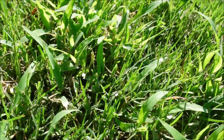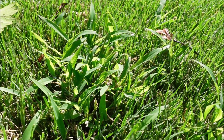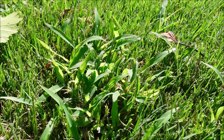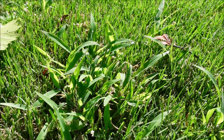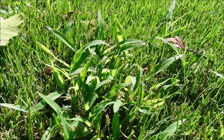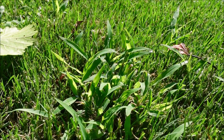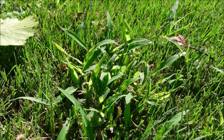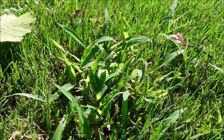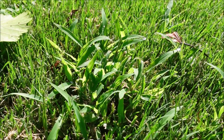If you're dealing with crabgrass in the lawn, then you want to put out your pre-emergent before it germinates. So here in Alabama, we typically are going to spray a pre-emergent in January or February, ahead of the March germination, which is typically when it germinates in my area. And that will most of the time prevent your crabgrass problem. It's not going to do anything for dallisgrass. Dallisgrass is a perennial, crabgrass is an annual. So your pre-emergent, get it down. We use a product called prodiamine, and that's going to very much reduce your crabgrass population.